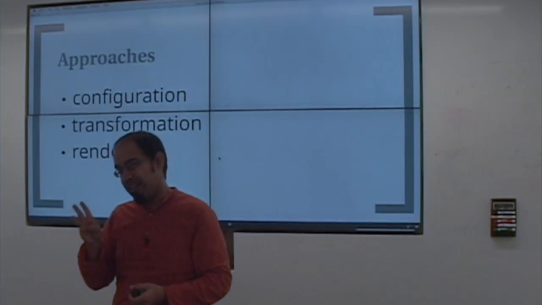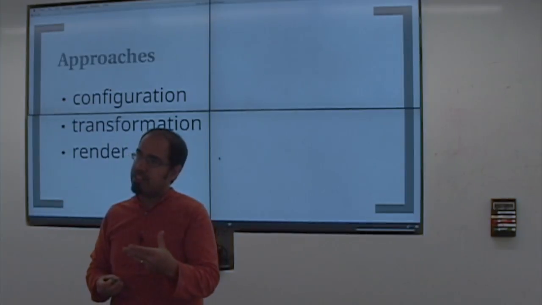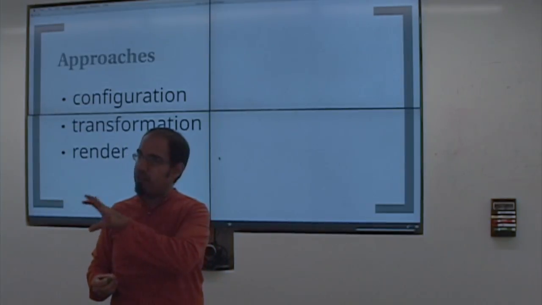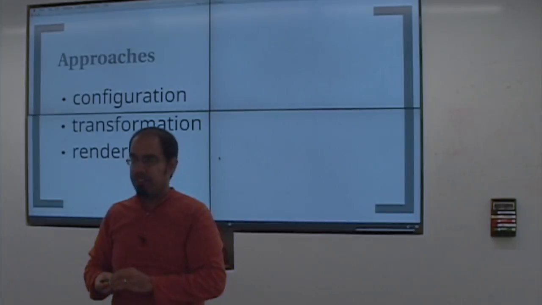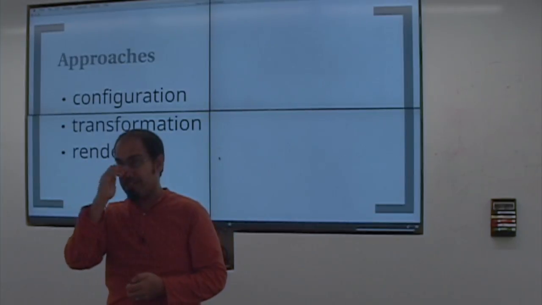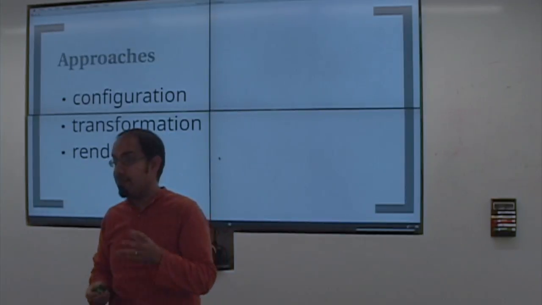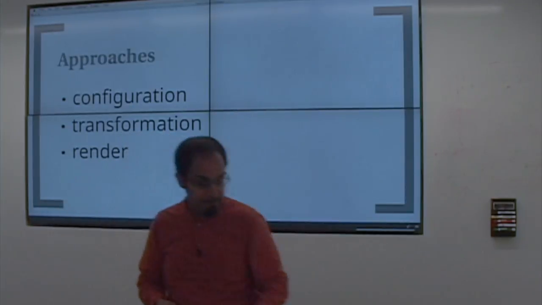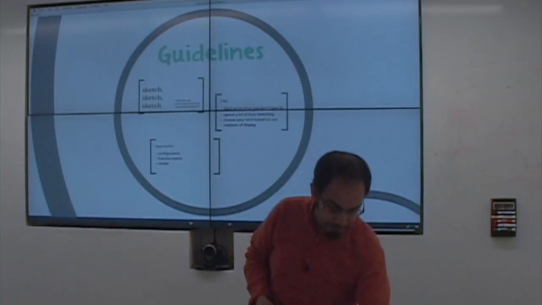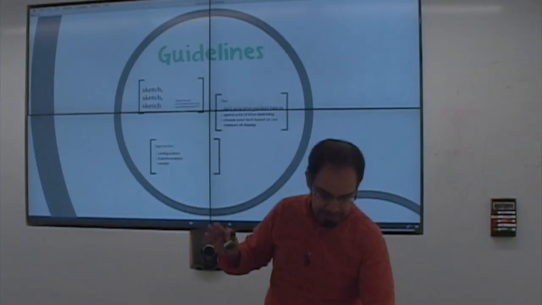So those are 3 buckets that I'm still working on the right names for, but I think they'll be helpful as I talk about the examples of which tool falls into each bucket. It'll be helpful to think about what the differences are here. So configuration, and the things you've already tried, configuration is Highcharts, transformation is D3, and rendering is openFrameworks, in the way that I'm defining it. Okay? So that's the lay of the land for how I think about the space.